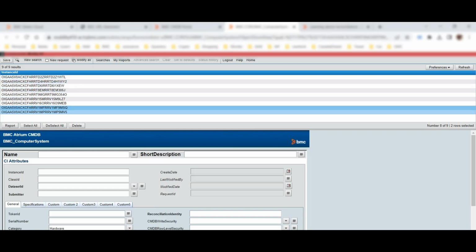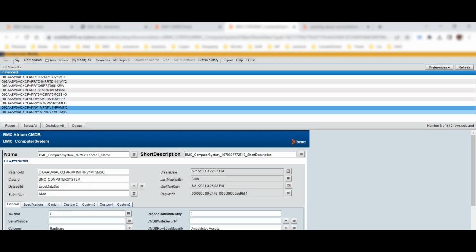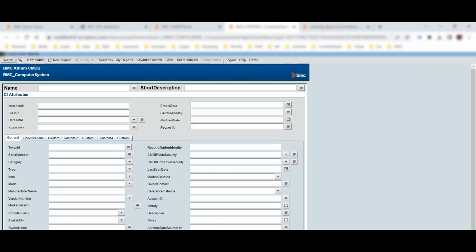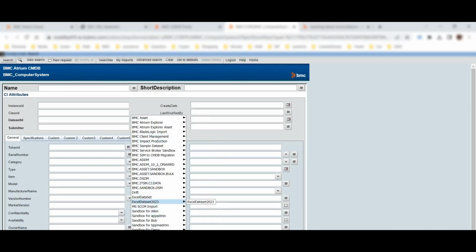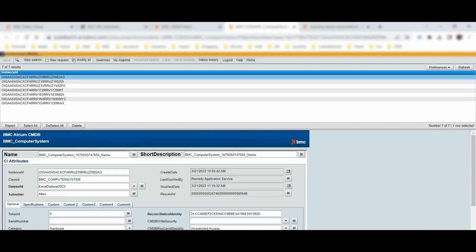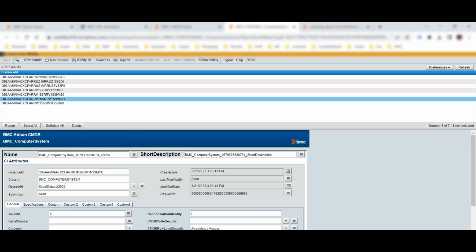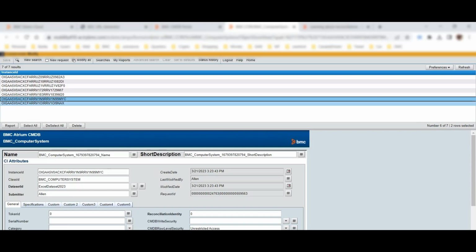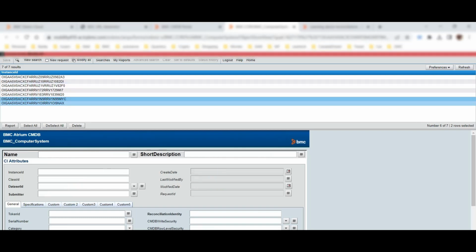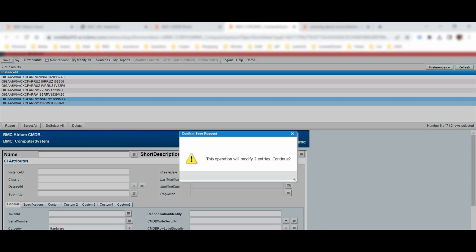Okay, so this is it. So these are the CIs in the Excel dataset. Now I will go to the other dataset where I created two more CIs. So here also you can see the reconciliation ID is blank. So we'll modify both of them and we will say modify all. Then I will define the category. We'll use the same category just to keep it quite simple so that you will understand it. Okay, let me keep it HP, save it.